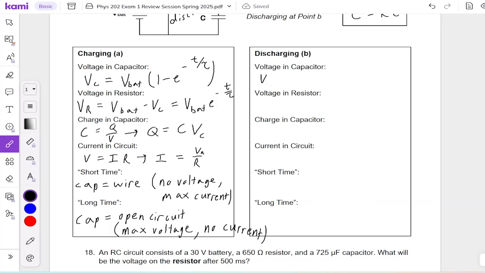So anyways, VC equals, again, just memorize this, V bat e to the negative t over tau. And then you say, hey, wait a minute, this was the same as the voltage for the resistor. I know, it is the same equation. I would love to say they flip-flop, but they don't. For the discharging scenario, voltage in the resistor equals voltage in the capacitor, meaning it's the same V bat e to the negative t over tau. The proof for that is Kirchhoff's voltage law. I am not going to prove it, just take my word for it.